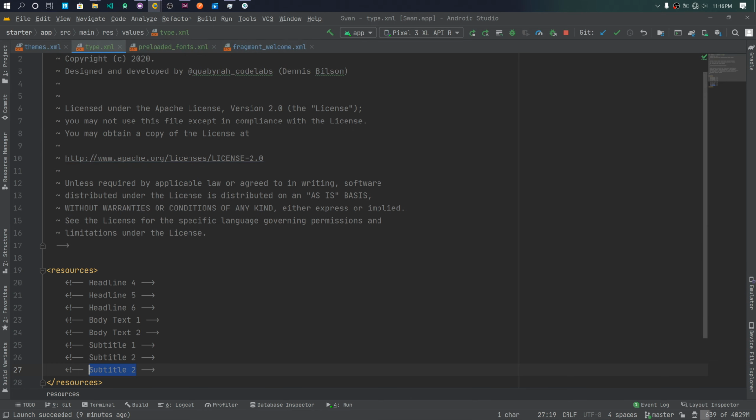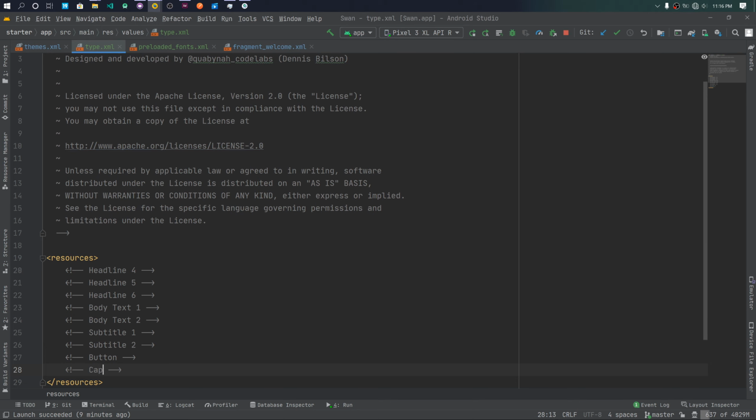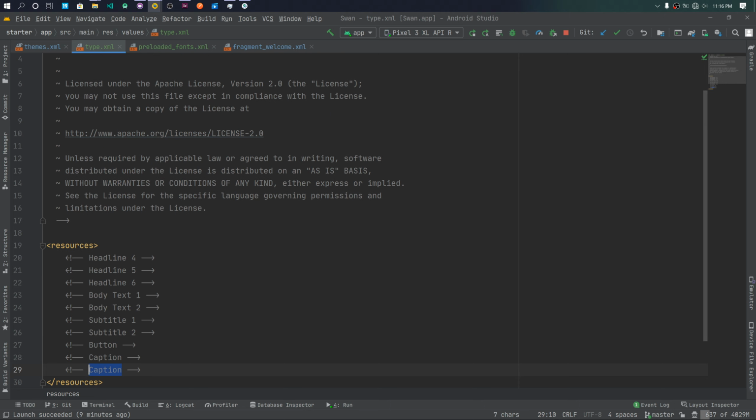And for this side, we will also be having one for our buttons, one for our caption, and one for our overlines. So I'll add a link to the description below for you to understand how I came about these colors. These types over here.